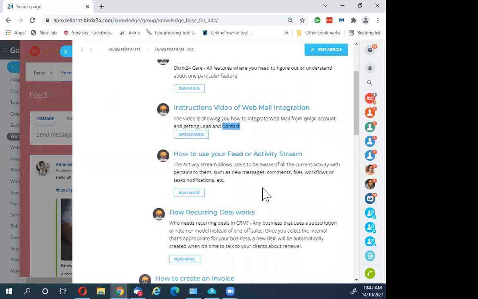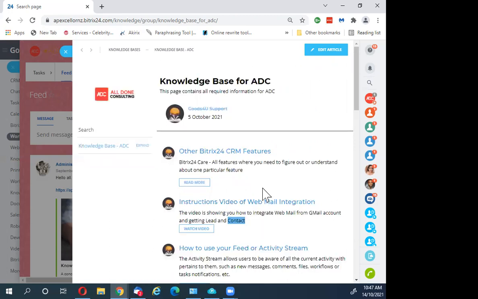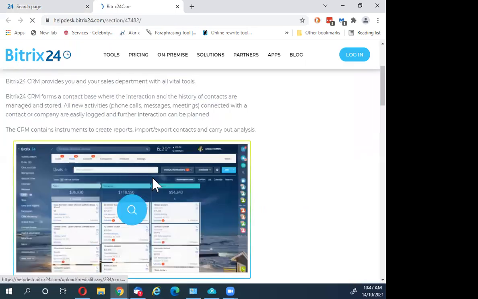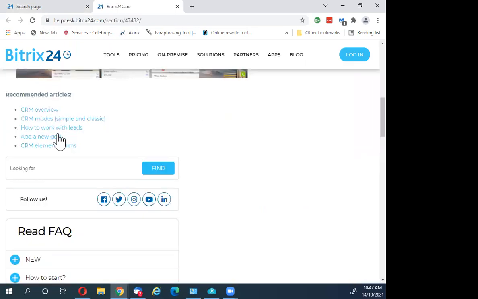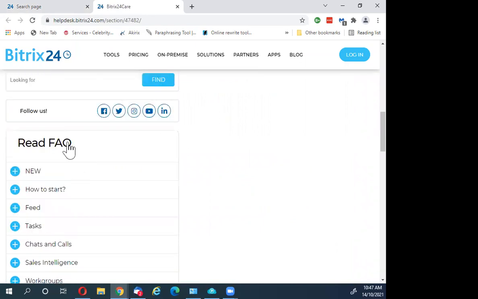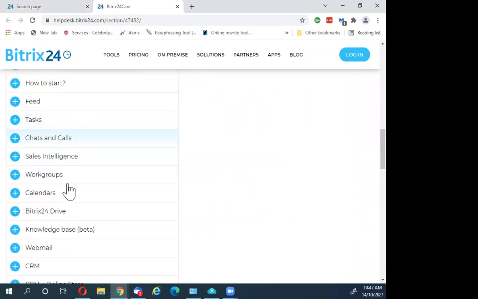It'll give you all, because we have linked it back to the database of the system. Everything is there. You don't have to really go looking for it. So if you go into Bitrix CRM features, this is where it says everything you need to learn from here. How does it work? Overview, modules, how to work with leads, add a new deal, CRM elements, how to start. Everything is here.